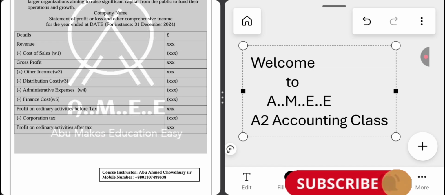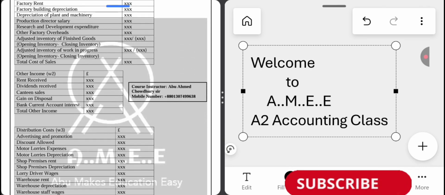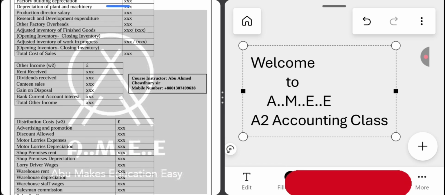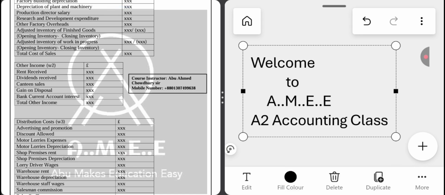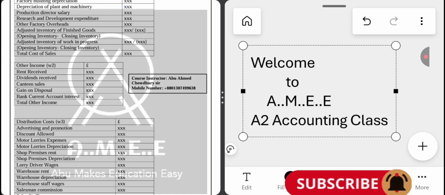The first topic we are going to learn today is other income. There are some topics which sit under the headline other income. The first one is rent receipt. First, learn what other income means. Other income is the money received by the business not by selling its products or services, meaning it is the extra money the business gains by not selling its products or services. Other income is not profit, but other things by which a business gains money.